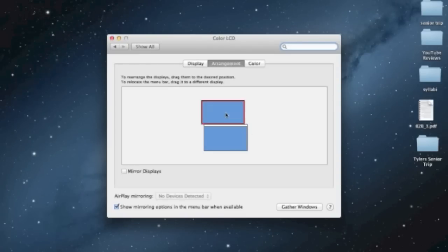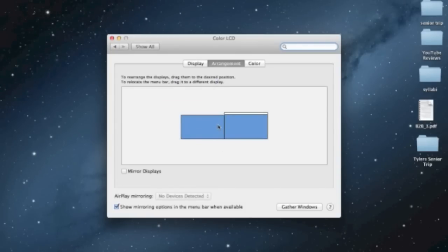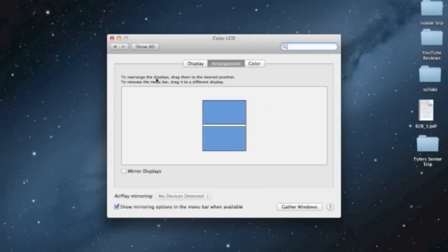So over here you have arrangement, which is pretty useful. It depends on where your secondary display is in location to your primary display, because it needs to know the direction, or which side the mouse needs to come out of on the primary and where it needs to come out of on the secondary. So you can move it to whichever location suits your setup. In my case, the secondary is on top of the primary, so it works pretty nicely right there, as you can see.